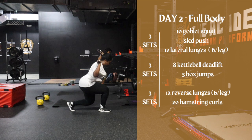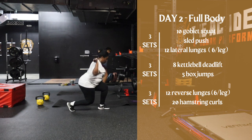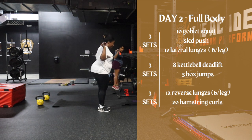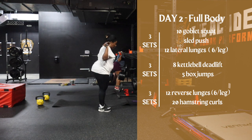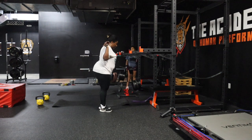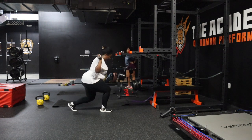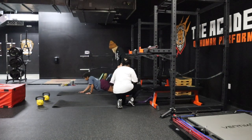I then moved into reverse lunges. I did 6 on each leg for a total of 12. And then moved into hamstring curls.